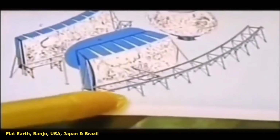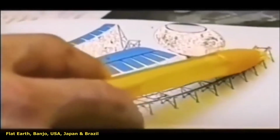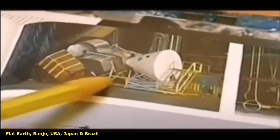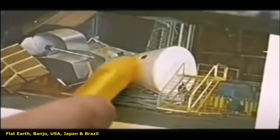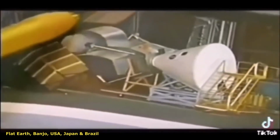And you'll notice here on these models there is a camera track. A camera starting at this end, coming down here, would approach the moon, or appear to approach the moon, and become ever closer towards it. This is a simulation rig that was built. This is the command and service module of the Apollo program. And you'll notice that the window here looks out onto a block here. And there's another one here. They're curved. These are the screens onto which the lunar surface was projected as the craft made a simulated approach towards the lunar surface.